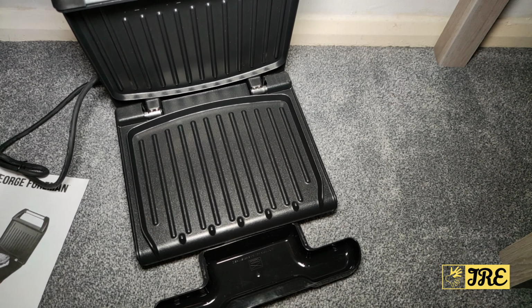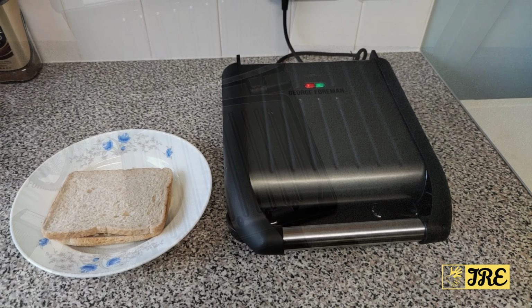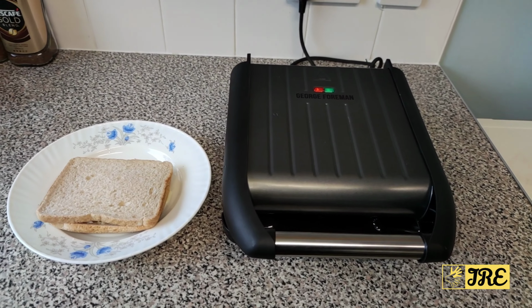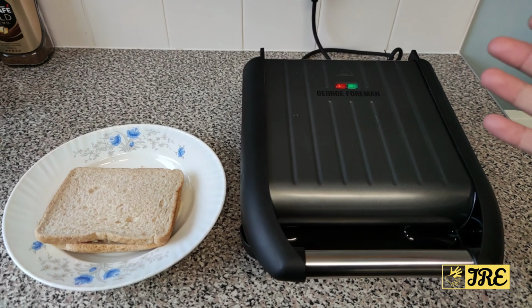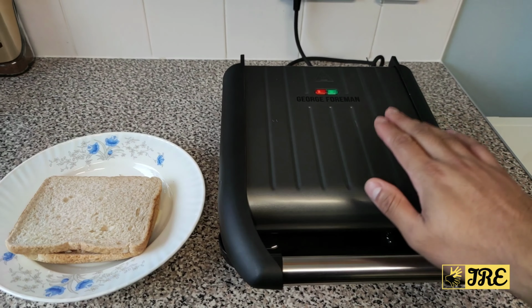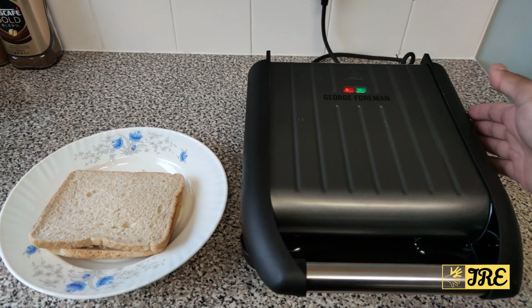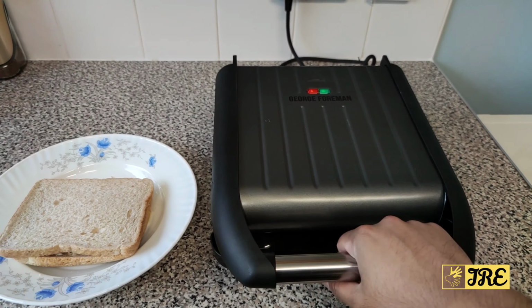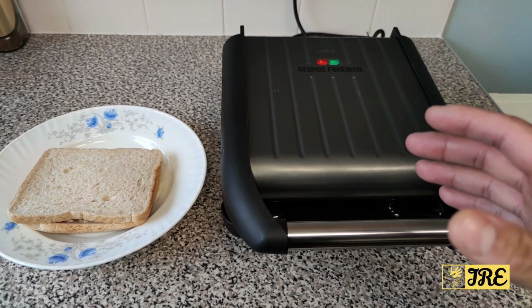Now, I'm going to do a demo, so I'm going to try cooking something with this, and let's see how it operates. Okay, so I've connected it, and it takes around a minute or two before it heats up. And once it's heated up, that green light will come on. That means it's ready to be used. Bear in mind, this bit here gets really hot. The steel bit here, the plastic bit on the side gets really hot as well. Just this bit, which you can open and close, is the only bit that doesn't get hot.